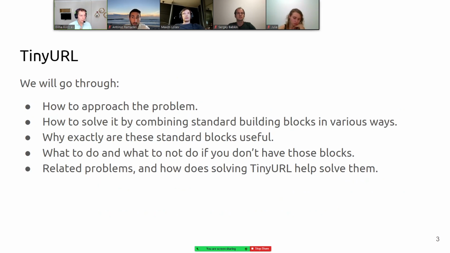What we will do today is we'll try to approach the problem both as in how would you do it from scratch and how you are expected to talk about this. We'll try to build it from the most common standard available building blocks. We'll try to learn how to better reason about how these blocks connect well and how to not try to connect them. And TinyURL is kind of a simple problem, more or less, but I do want to make a note that knowing how to solve this problem actually opens doors to quite a few other bigger problems. As always, feel free to interrupt me at any time. I'm totally cool with that.